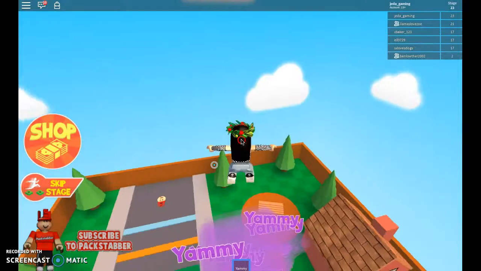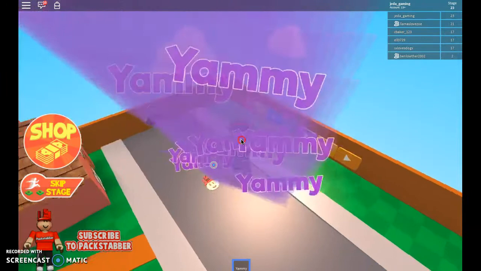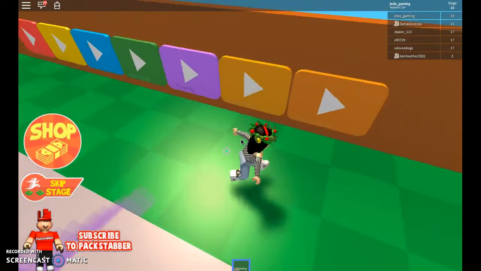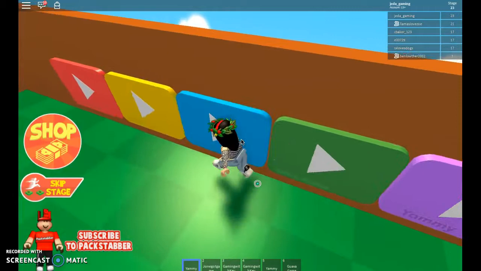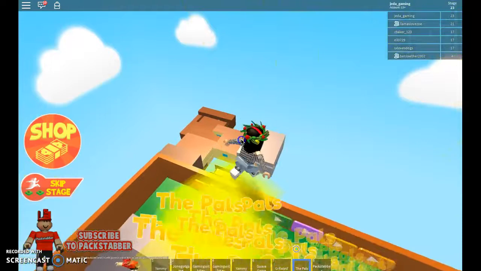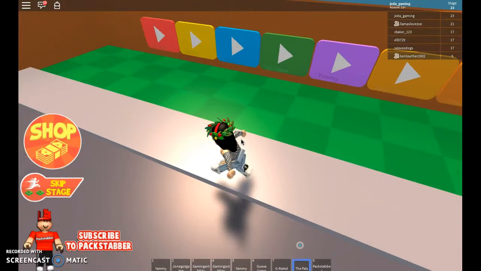It's so kind of fast. Let's go down like a god. Yay. Let's get the yellow one. Let's get all of them. Let's do the pals. I don't know what color this is. Cool, let's go down like a god this time too. And we finished it in one video, yay.